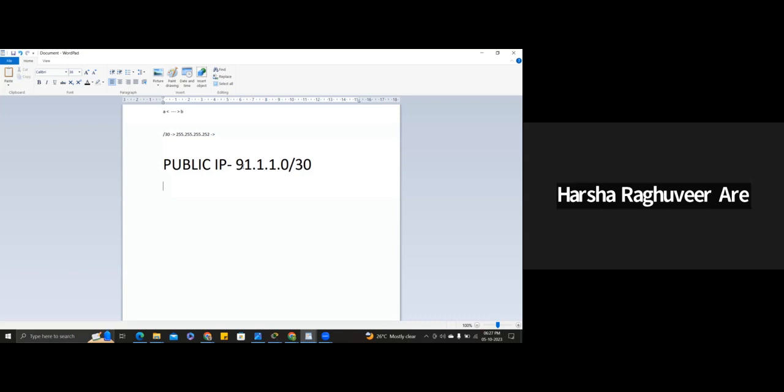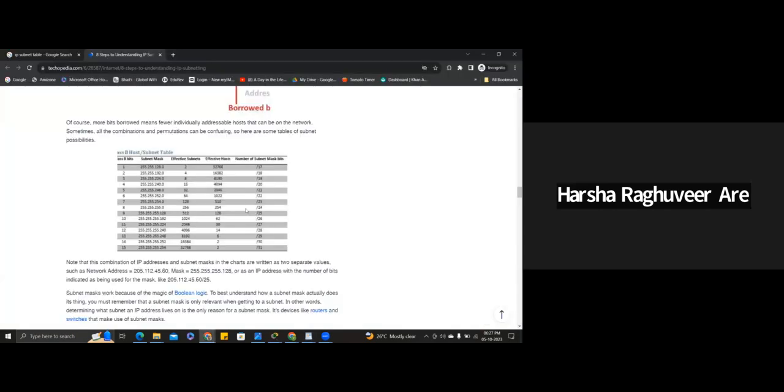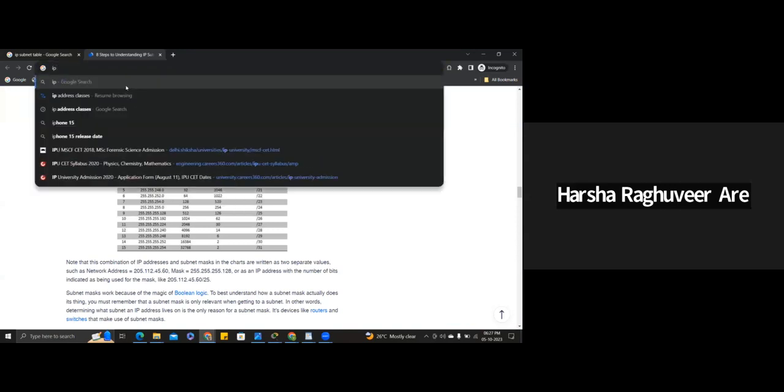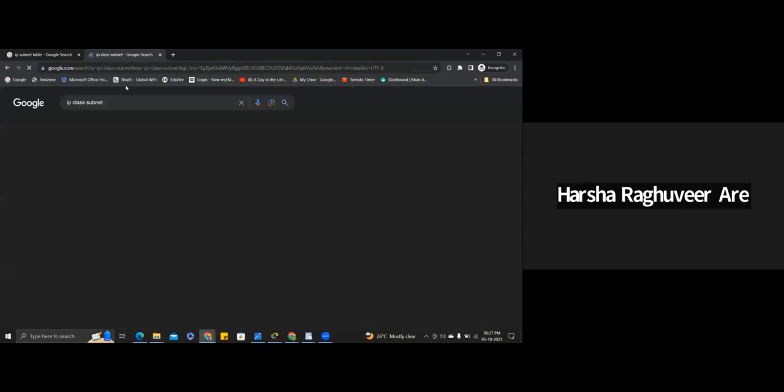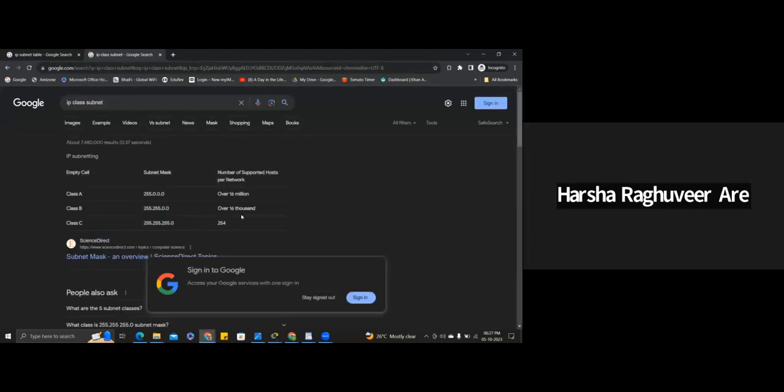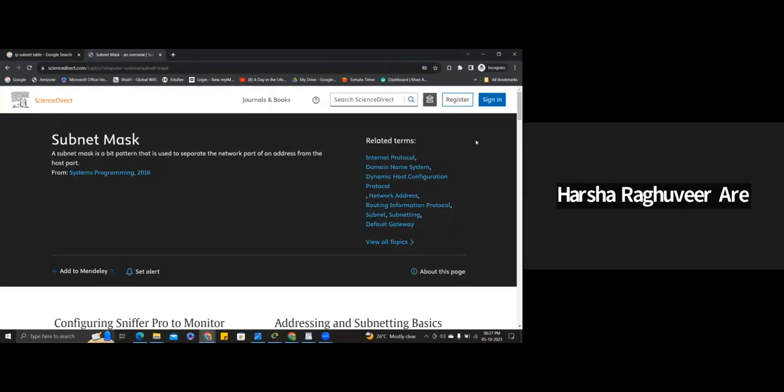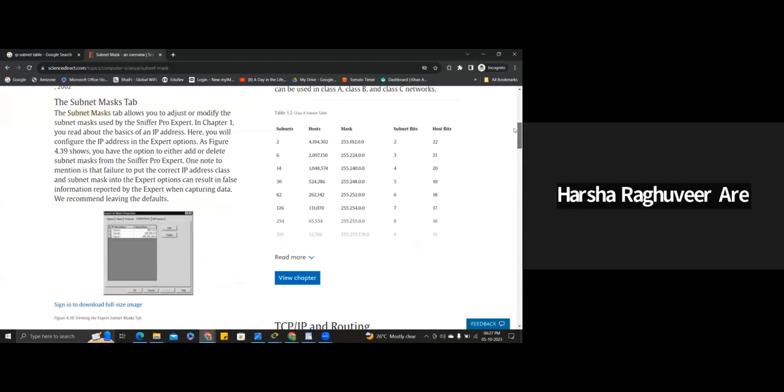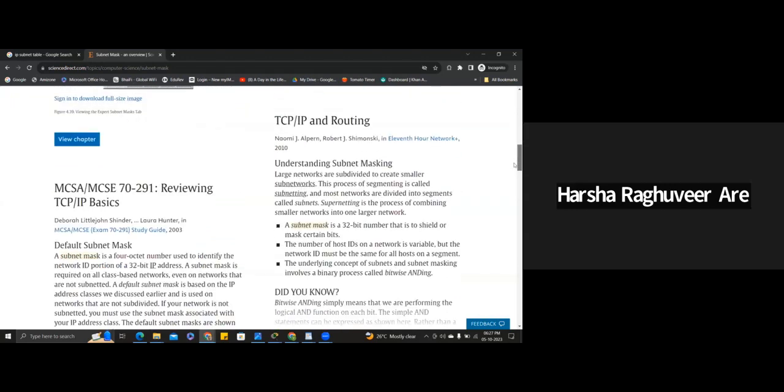So again, how do you tell it, class A, class B, class C? Let me search for IP class subnet. See here. Google. Class A. It did not print out properly.